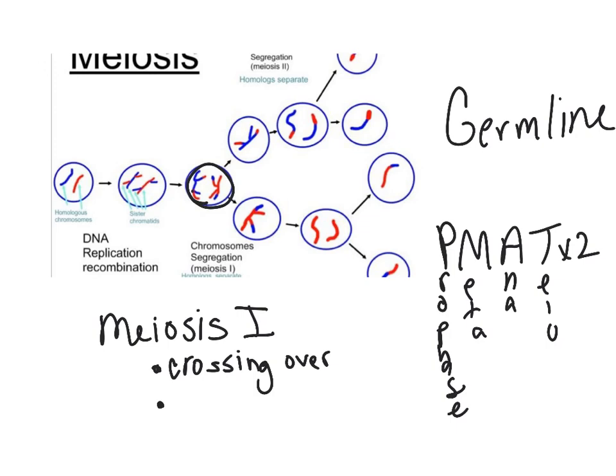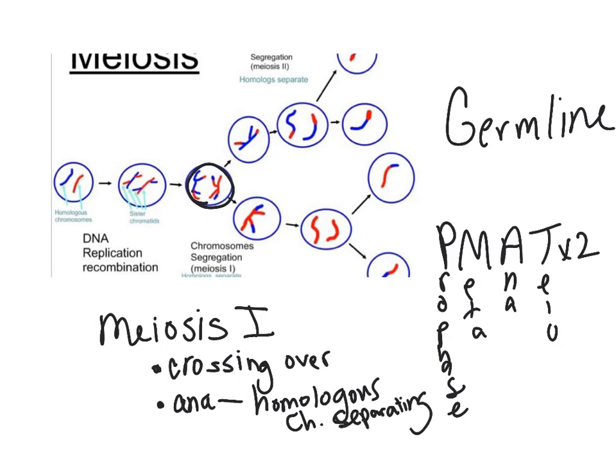The other key thing that you're going to be able to tell the difference between meiosis 1 and meiosis 2 is what is happening at anaphase. So at anaphase in meiosis 1, you have homologous chromosomes separating, okay? That is the main idea here, instead of what it looked like in mitosis where they kept together. In meiosis 1, anaphase looks like you have the X's in two lines like that. So that's a key difference between meiosis 1 and meiosis 2.